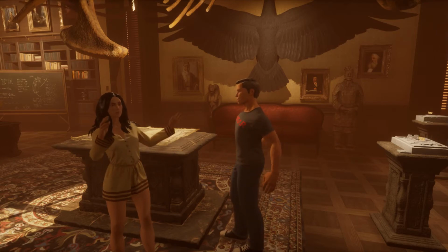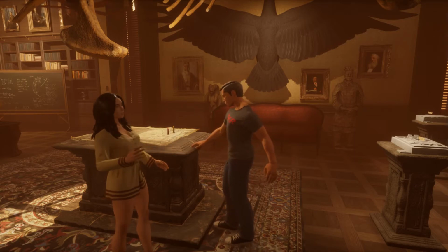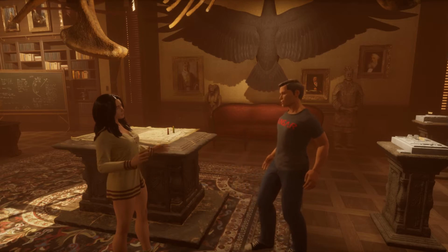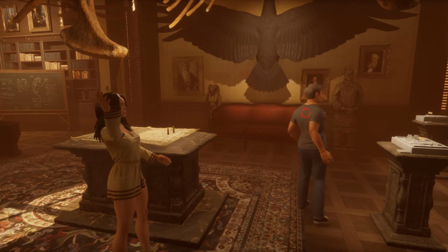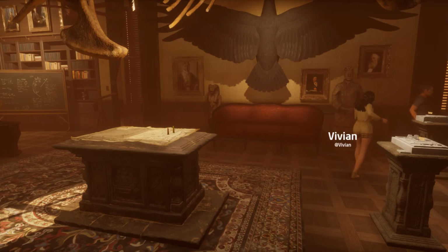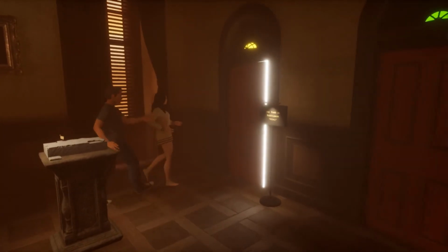So you guys are in beta. Calm down. Speaking of which, let's go to one of the other 700 rooms. I do want to see, do you have a room that's just very pretty? I'm going to take you through here. If you just walk through this red door here. Yeah, just walk through that door right there.